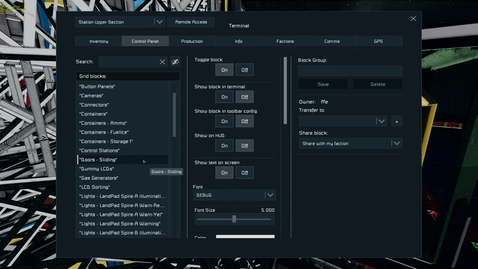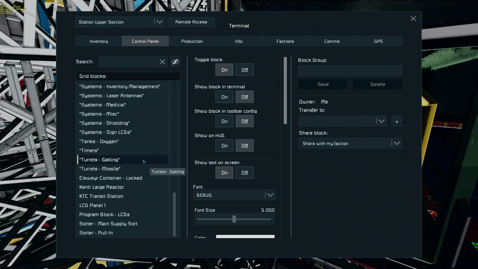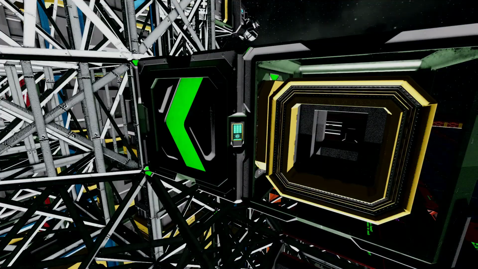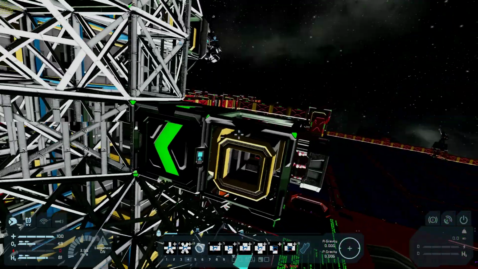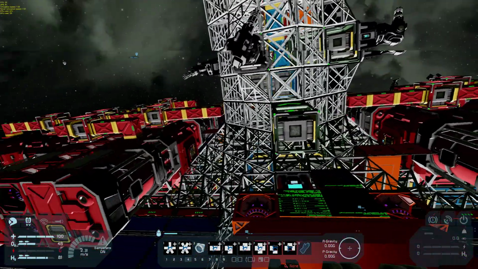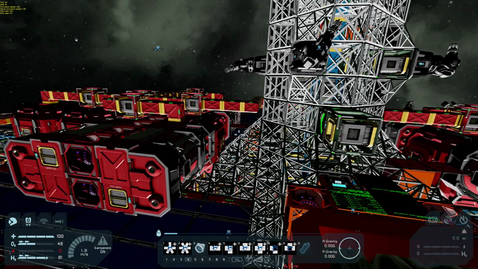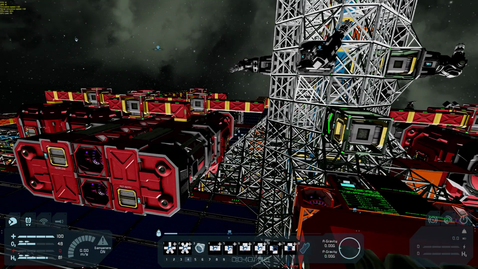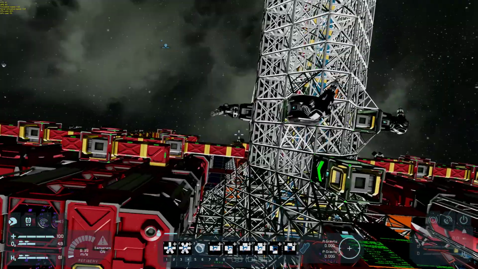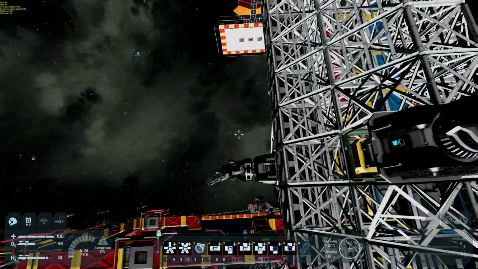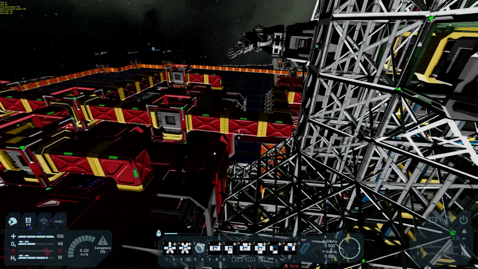Now, I don't know what this particular LCD panel 1 is. It's probably a panel out there on the end of one of the tunnels. Not really a big deal. Alright, so our insertion point in here is what makes this kind of interesting. How are we going to insert?